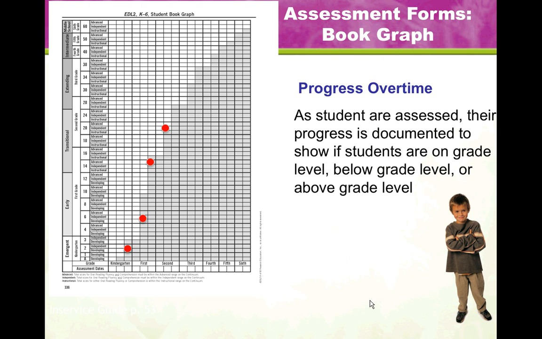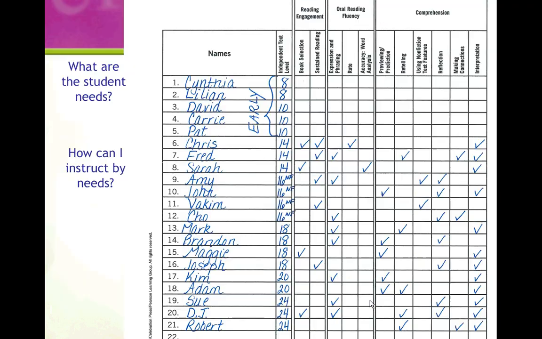Now you're done with the assessment for DRA and EDL. It's been done. You have information, and this information is going to lead to instruction. You have your full entire class. These forms are in the Blackline Master so that you can document what was the independent level of the students in your classroom. And the check marks represent what you chose as a teacher that this particular child needed as a focus for instruction.